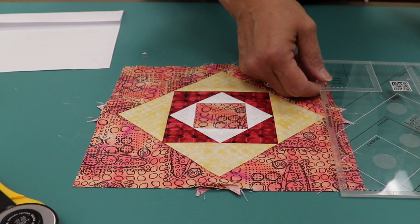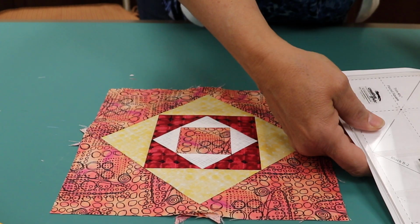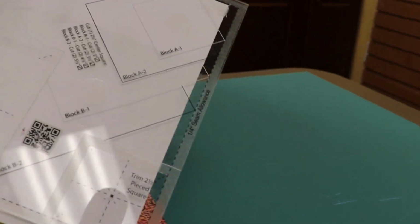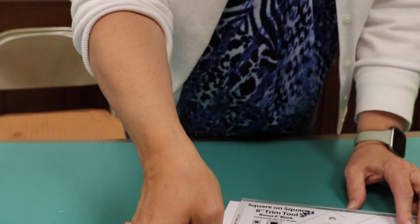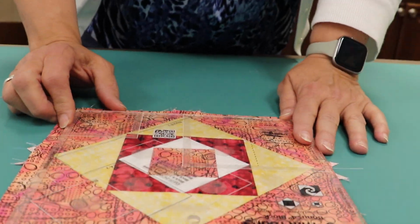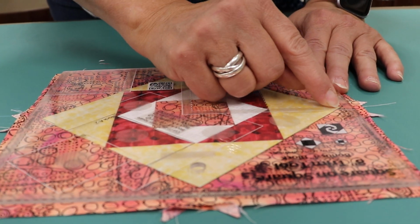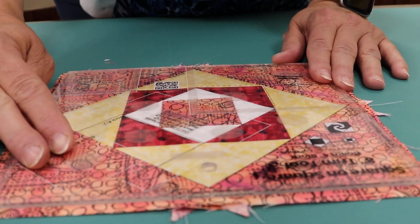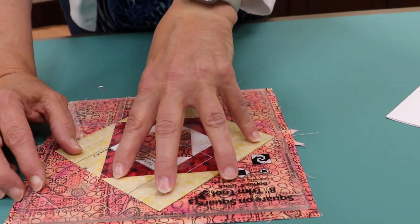So the last one, I don't know if you can see this. Let's see if I can bring this under here again. It's the B2 block. It's going right around the black line. Maybe if I hold it here, I want the letters towards me. And here's my black line that's going all the way around. I'm just going to put that right in the corners, as close as they can go. They might be out just a little bit. Get them as close as possible, and go ahead.